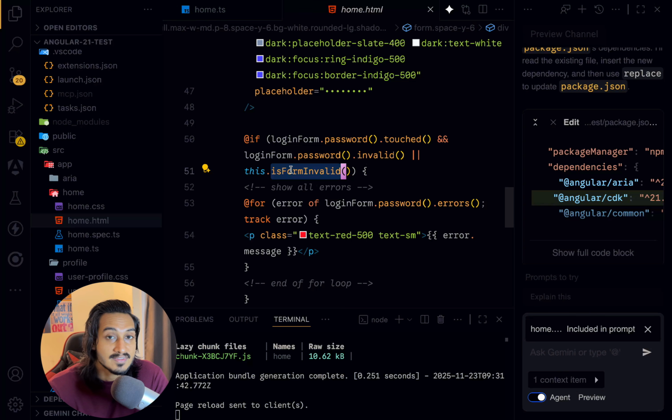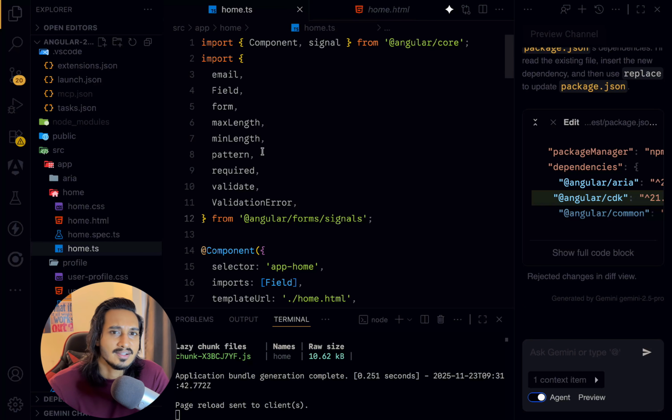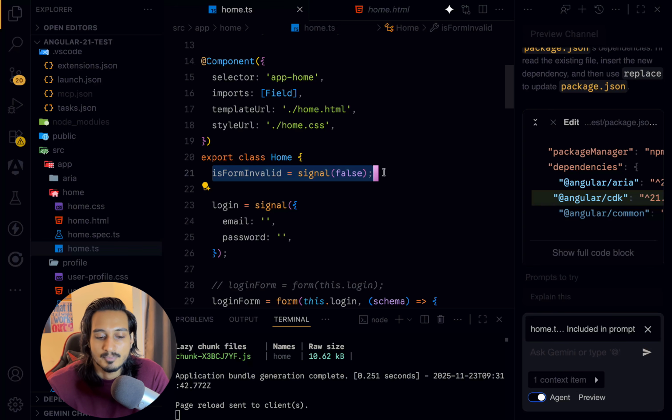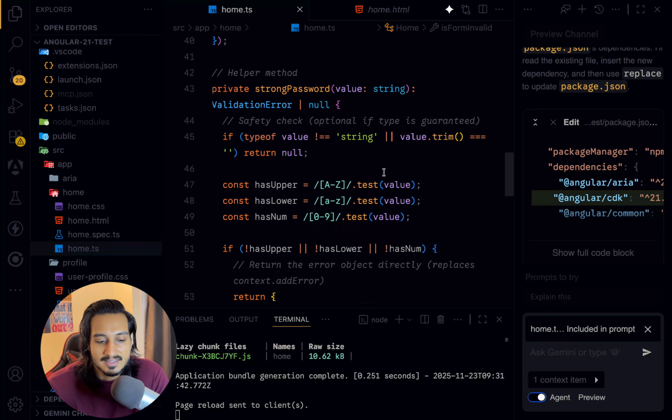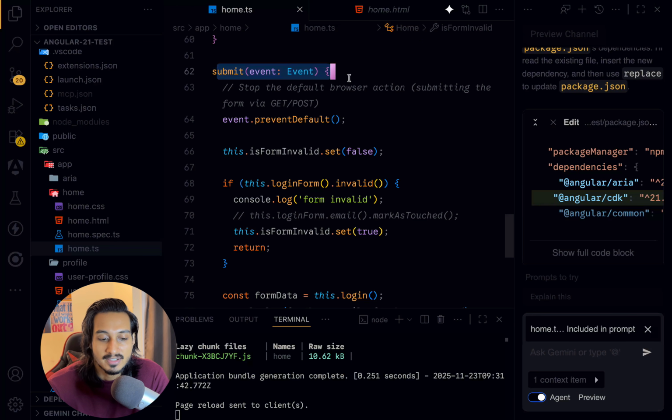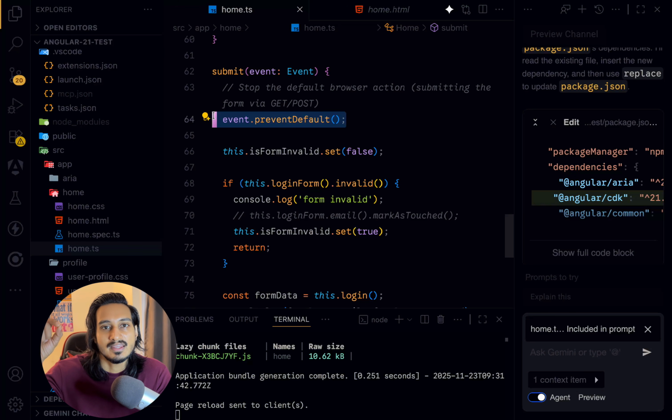This is a Boolean signal which I have prepared to track whether we are going to submit, and if there is anything which is invalid, then definitely I want to show all the errors. So for that, I have prepared this Boolean signal and I am passing it here on this submit button. If you're going for submit, you have to pass event.preventDefault, because if you don't do that, everything will follow the default browser settings, which will go directly to the URL. Which means if you have localhost:4000, whatever you submit will go to the URL directly, which we don't want. That is why event.preventDefault needs to be passed to stop that. And I want to use the Angular features.